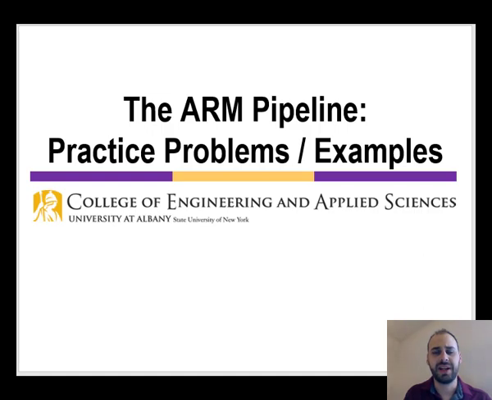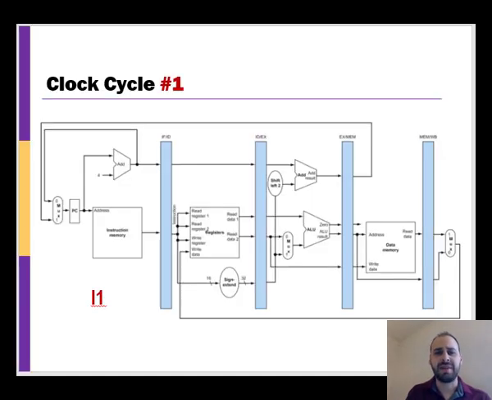ARM pipeline. Now, as part of recapping this a little bit, I want to just trace through what's going on at the various clock cycles for running, say, a program with a bunch of instructions. And I'm going to label each instruction I1, I2, I3, etc. for instruction 1, instruction 2, instruction 3. Okay? So here on your screen we're looking at the pipeline and we're saying, well, at clock cycle 1, we have instruction 1 in its first stage. Okay, instruction 1 is in the instruction fetch stage.